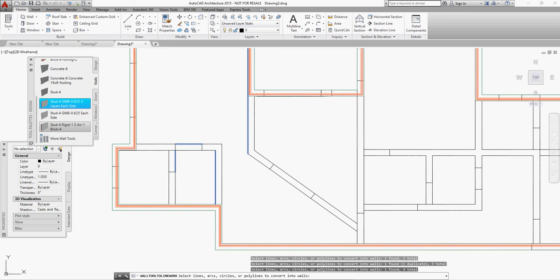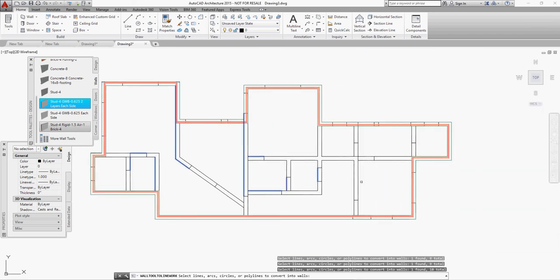Okay. I'm going to select this wall, then this wall. Okay. This wall, that wall, this wall, that wall.